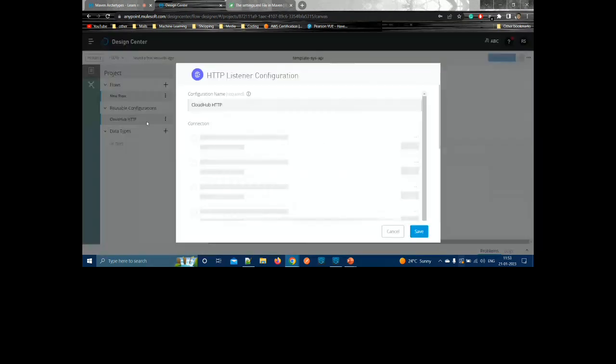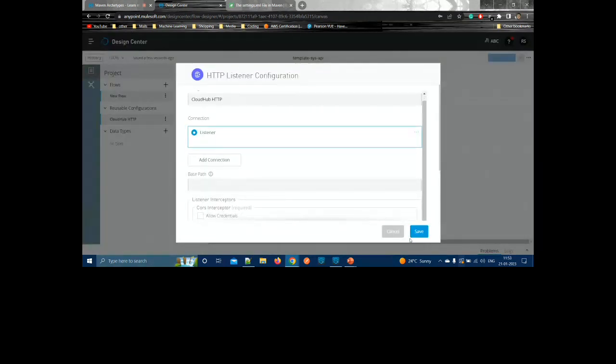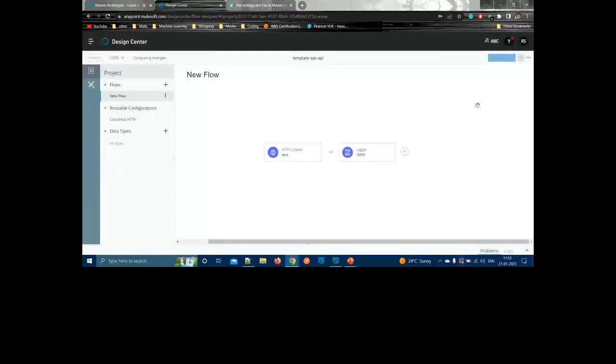Listener config, you added to the CloudHub connector. Now it's loading. Let's give it some time. This is really slow, the design part. We don't prefer this. Nobody prefers this unless they want to test something. Basically, if they want to test some endpoint which needs to be in CloudHub only, and you cannot directly hit from your local. So this is a short scenario where you can check whether connectivity is there or not.